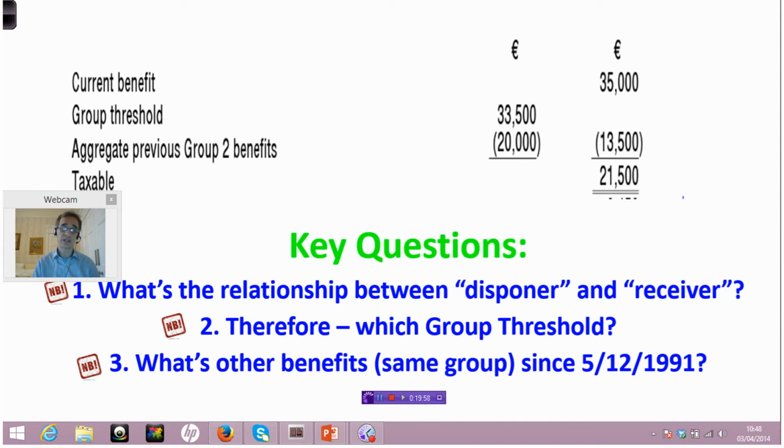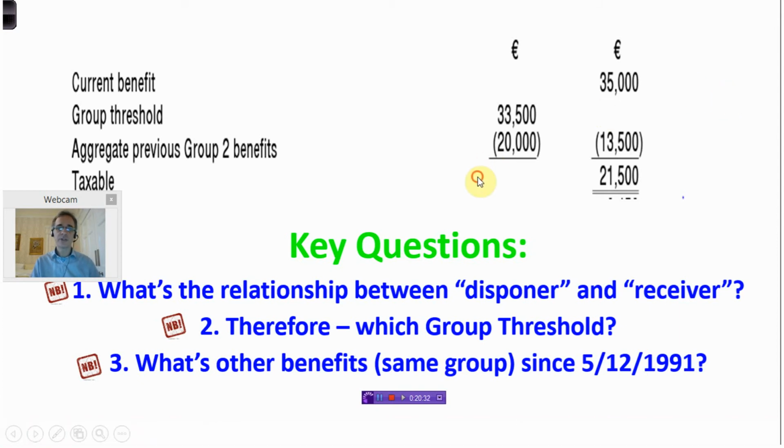So what I didn't say is we need to get 100% of the numbers at the right value in the right place, because we don't need to do that. So really do have that attitude when you're doing the questions at home. You're bound to make mistakes, and you quite possibly make the same mistakes over and over again. So don't be worried about that. That's highly likely to be exactly what your predecessors or people that have passed this exam have done, certainly in this area. This is a tricky little tax to get a grip on. So be quite happy to make mistakes, but just keep at it.